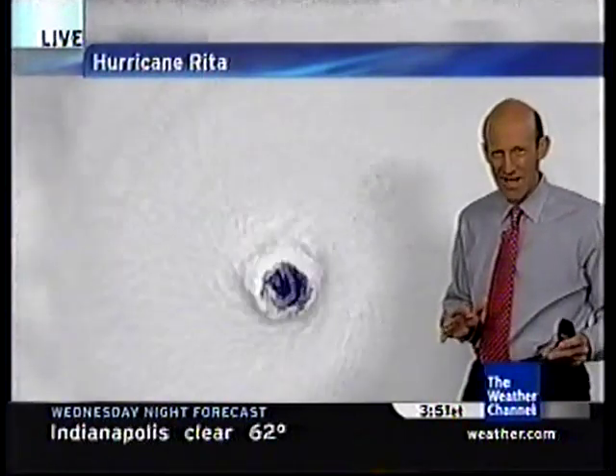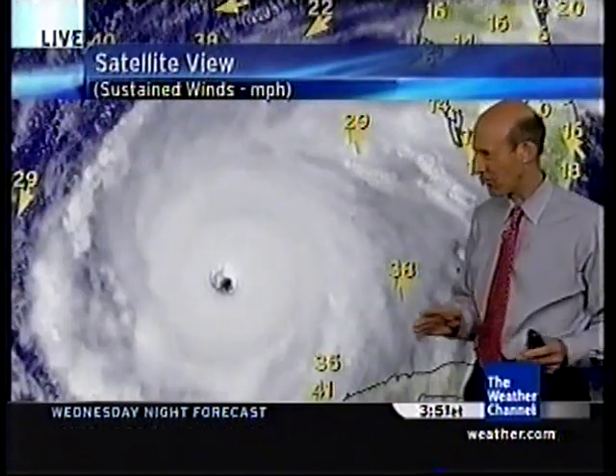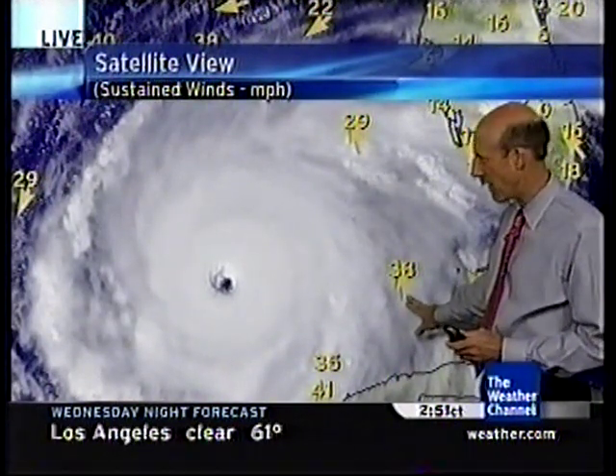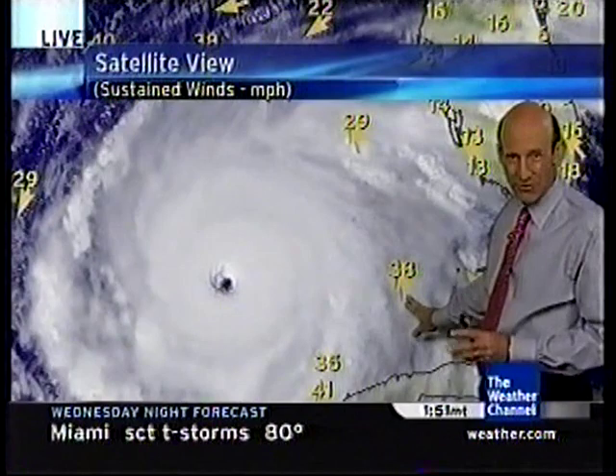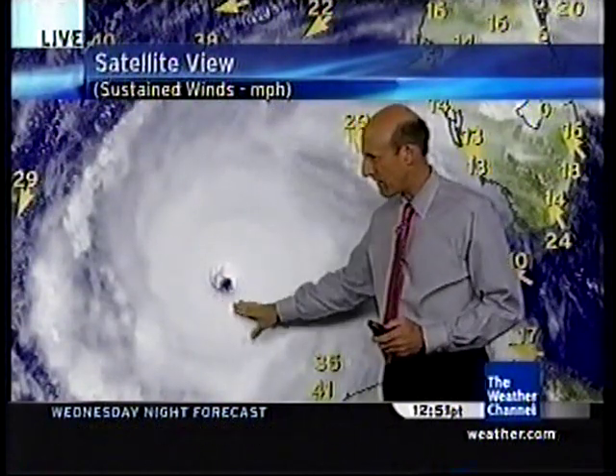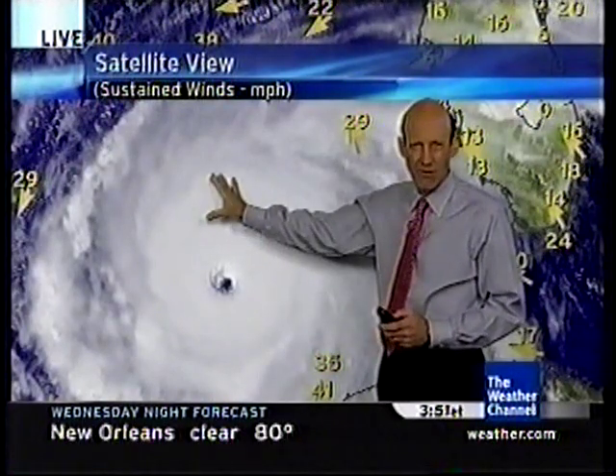And that's not enough — look at the size of the circulation. We've got some ship reports out here with tropical storm winds way over there at 38 miles per hour sustained — these are not gusts. And up here, outside the cloud canopy, 40 miles per hour way up there. Of course, we've got 150 miles per hour in the core. So it's a very large circulation, and it's going to produce very, very high wave action.